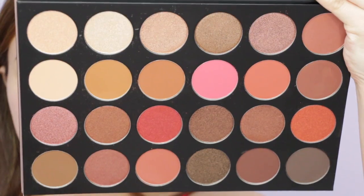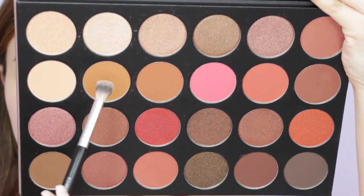The first transition shade we're going to use is called Frenchy, and we're going to blend this into the crease very lightly. If you hold your brush closer to the bristles it's going to be harder pressure when blending, so you want to hold it at the very end. My first impression of this shade is that it's really buttery with no fallout whatsoever. I like to lift my brows so I can see exactly where I'm putting the transition shade, going slightly over the crease.